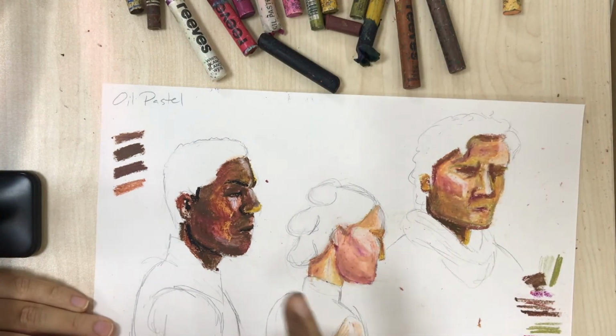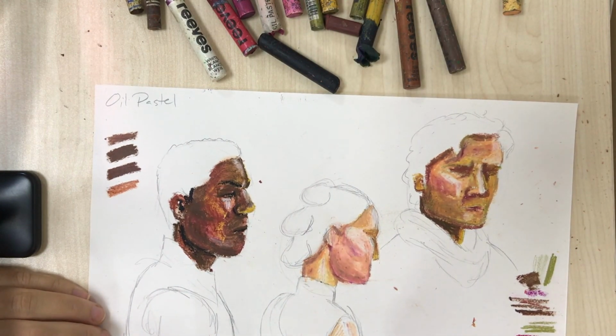Alright, so that's roughly how we work in oil pastels to make these three skin tones.